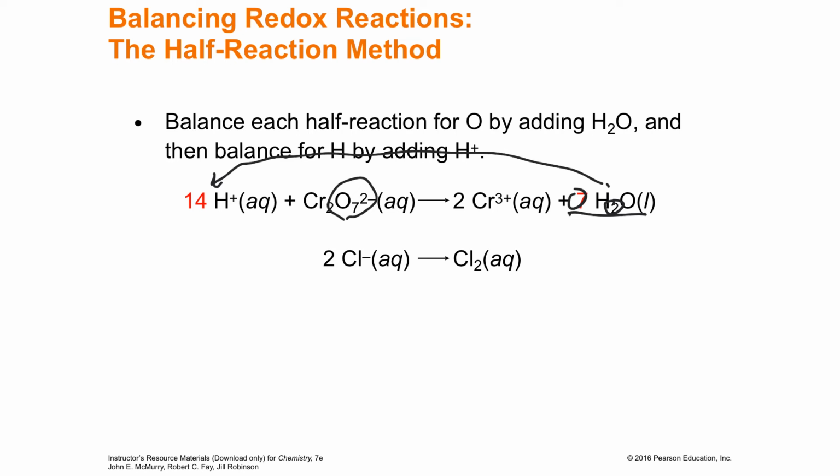Remember that this original one was an acidic solution. So since it's an acidic solution, I'm going to add waters and hydrogens. If it's a basic solution, I'm going to add waters to balance the oxygens, and then add hydroxides to balance the hydrogens. So that's the only difference. If it's acidic, I'm going to add protons. If it's basic, I'm going to add hydroxides.